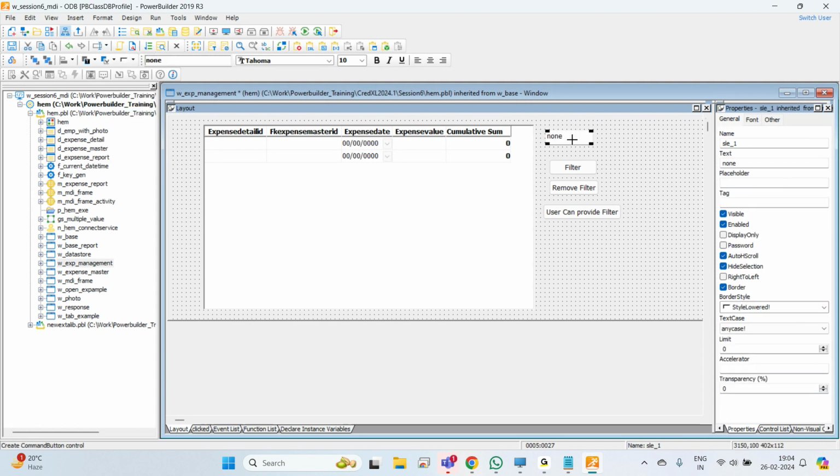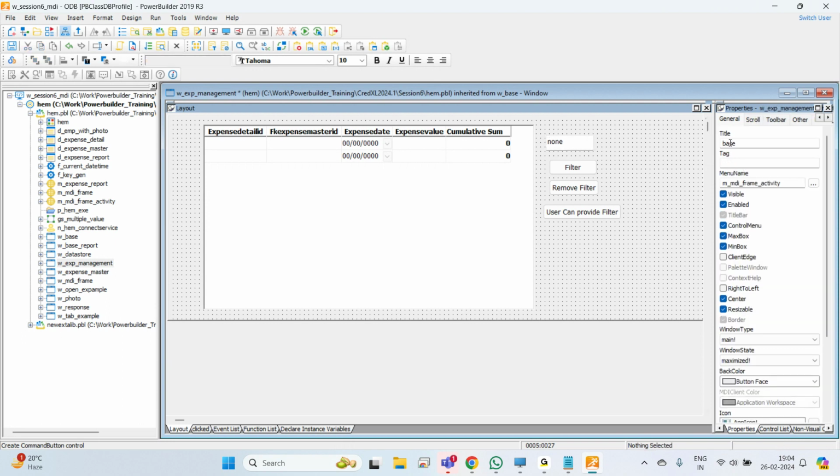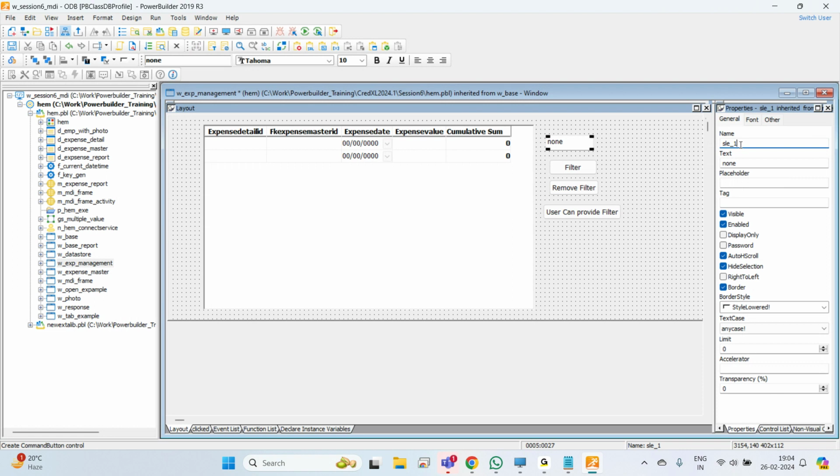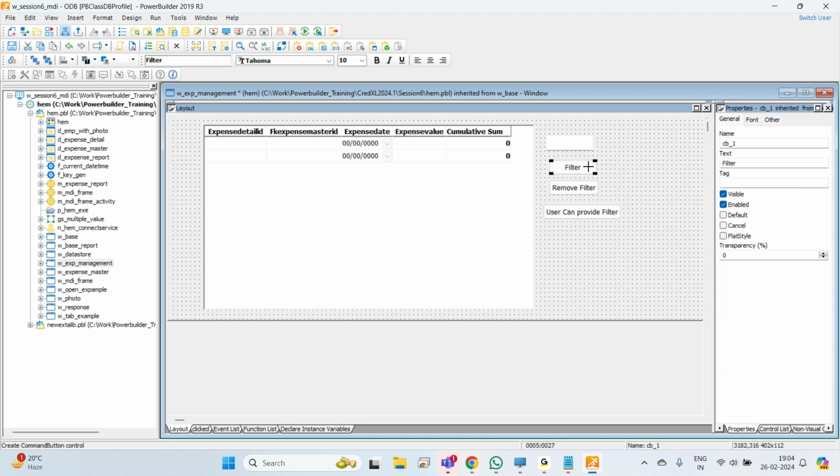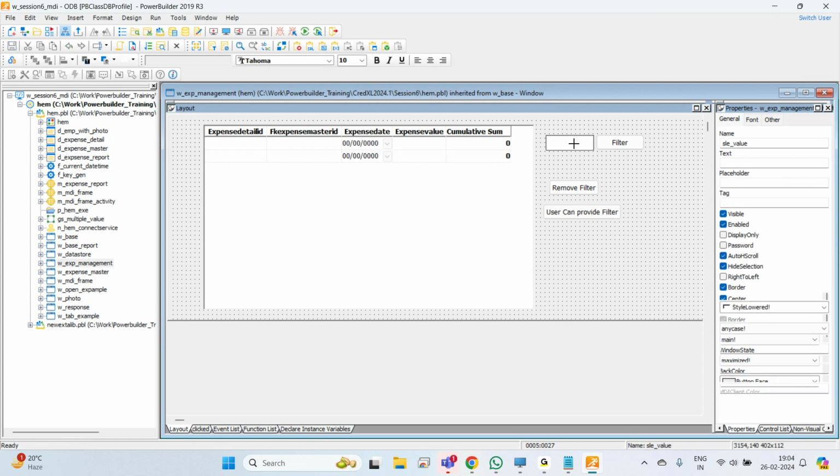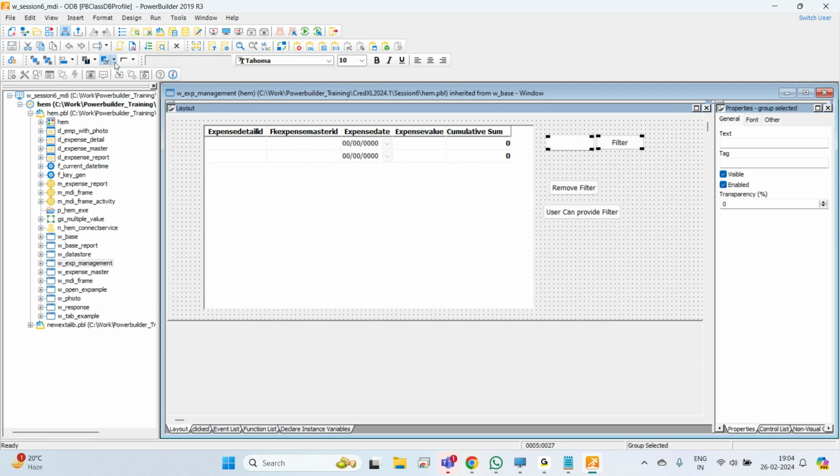First we'll create one for value and name it SLE value, and make it filter here. We'll get the value from the SLE and then filter out the records based on value.